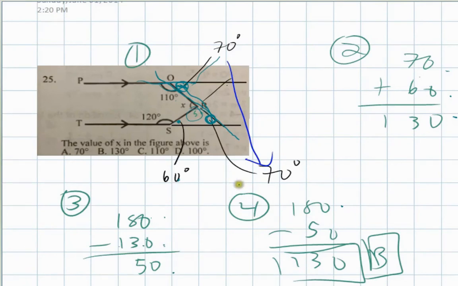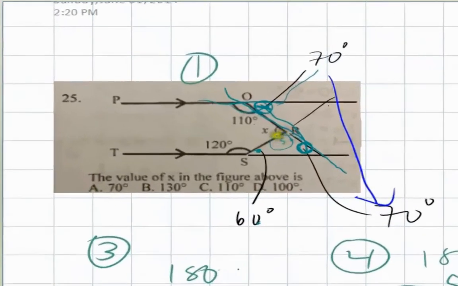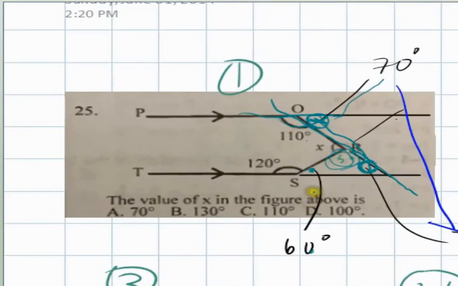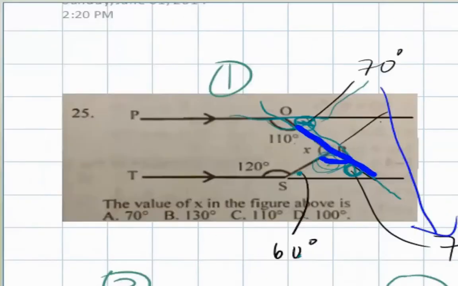So remember back to the question that they're asking us, which is what is the value of x? Now I know that this inner angle here is 50. And so the value of x is going to be, and now this is starting to get kind of crowded, I know, so I'll try to find a different color and maybe make the line a little thicker. Okay, that's good. This straight line here is still 180. This inner angle here I just figured out was 50. That means that 180 minus 50 will give me the value of x. So 180 minus 50 is 130, and the answer is B.